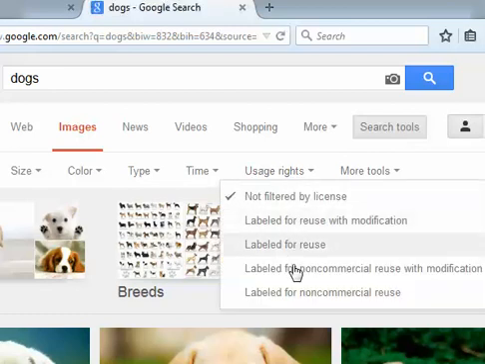Now you have a choice here. You choose what you want. If you are creating a training program or something like that for an organization where no one has to pay for anything and it's just private within the organization, or you're using a graphic image for an assignment, it would be non-commercial use.